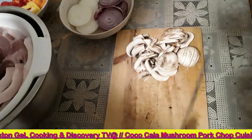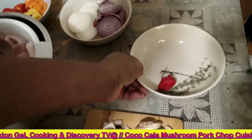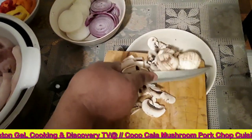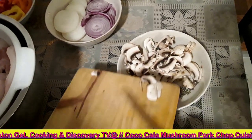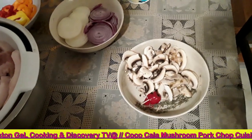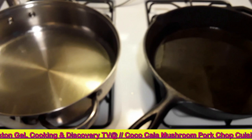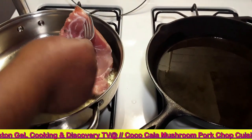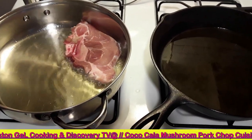Mushrooms. That's all the mushrooms that I'll be using. A pinch of pepper and a bit of thyme. That's about my mushrooms. That will be the inside of the dish. The oil is ready. Pork chops are washed. There I go.